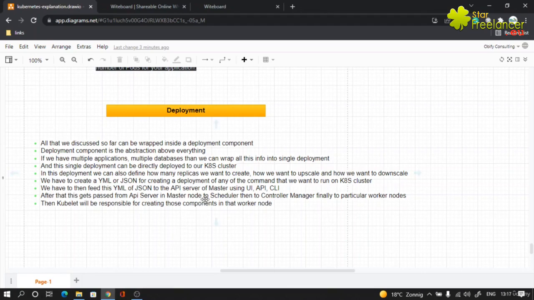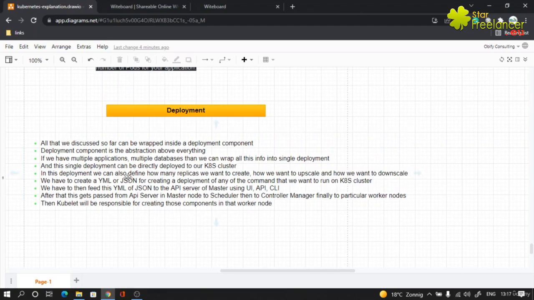Similarly, we have the Helm package manager, or Helm chart manager, that takes care of all these configurations that we will create for multiple deployments. If we want to do an upgrade to a deployment, remove a deployment, or know how many deployments are running at any point of time, those things get simplified if we use tools like Helm Chart Manager.